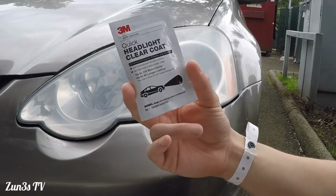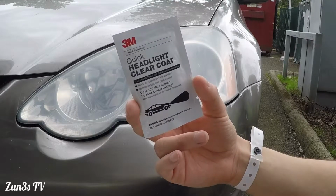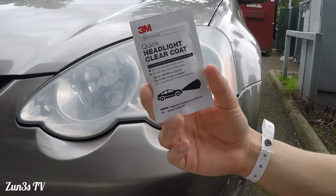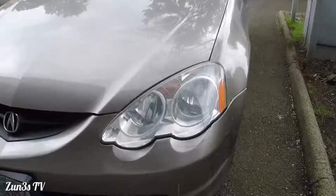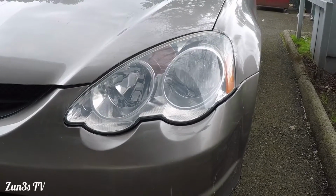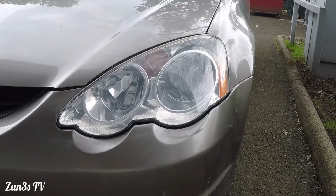So this is the last thing we're gonna apply here. We're gonna do it kind of slowly, as per the instructions, and we'll see how it turns out. Cool. Ooh, look at that. There you go. We put the first wipe on there, which is the first little layer. We're gonna wait like 15 minutes before we do the other layer.